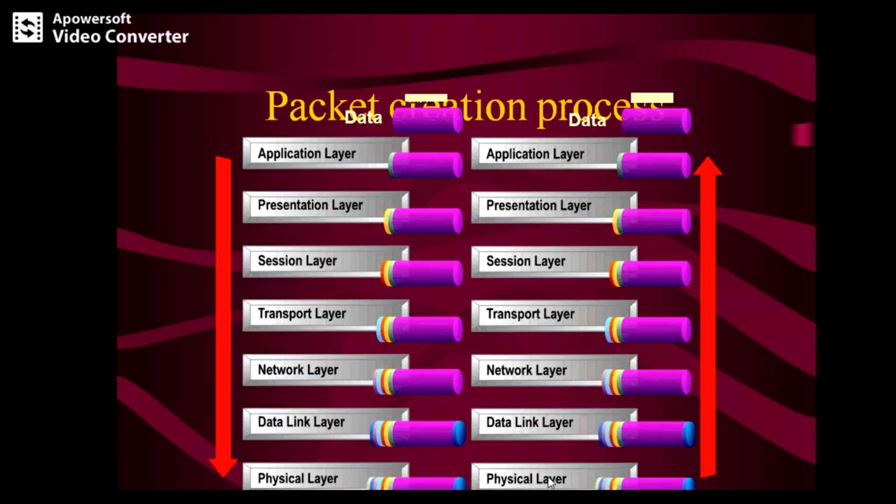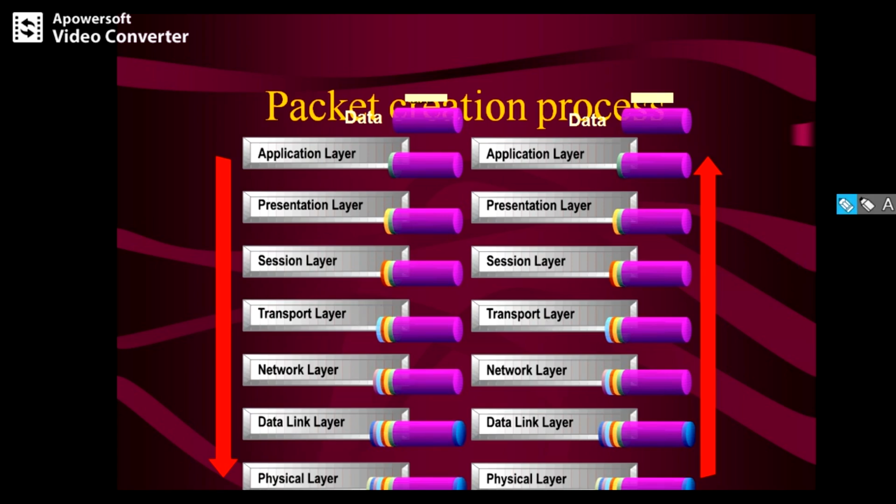On the other end, when the data moves from the lower layer to the upper layer, each layer will remove the header put by the corresponding layer. For example, the header put by the physical layer is removed by the physical layer on the other side. The same holds for the data link layer, the network layer, and the transport layer. That's why we say peer-to-peer communication.